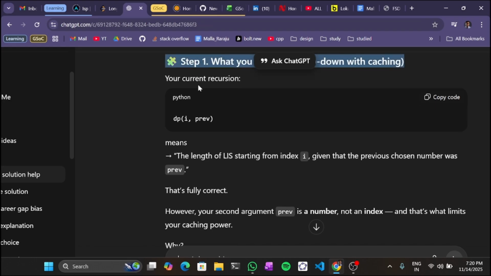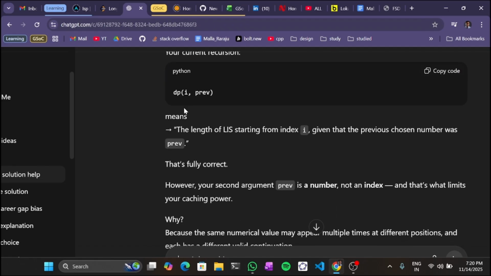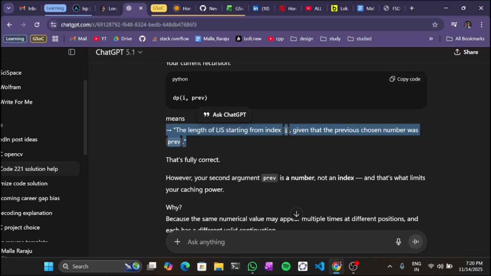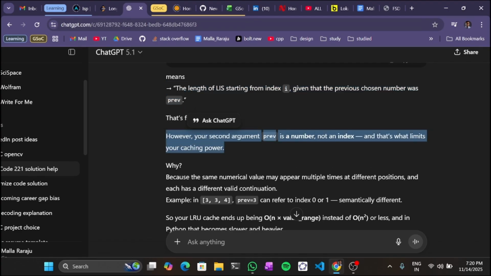Initially, when I started, I couldn't understand the recursive problems fully, but I am now getting only recursive solutions for DP problems. It means the length of the subsequence starting from index i, given that the previous chosen number was so-and-so. Your second argument previous is a number, not an index, and that's what limits your caching power.